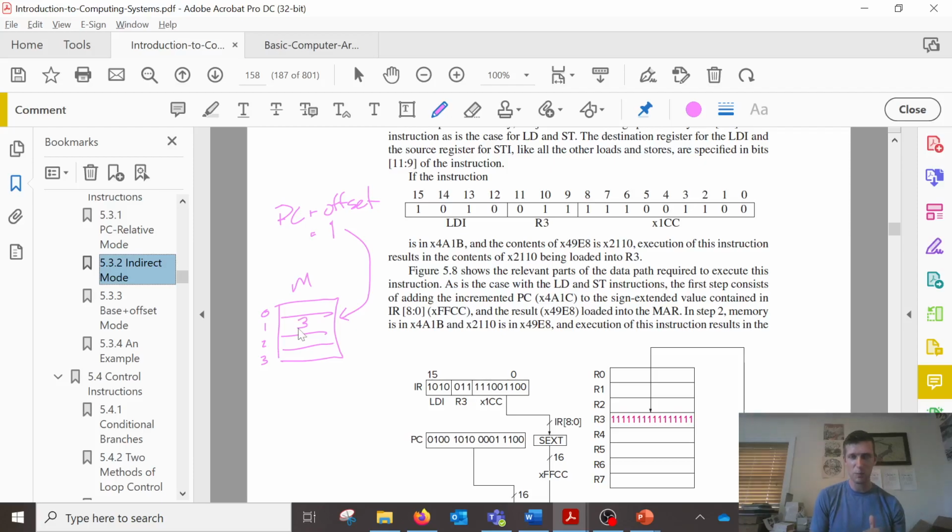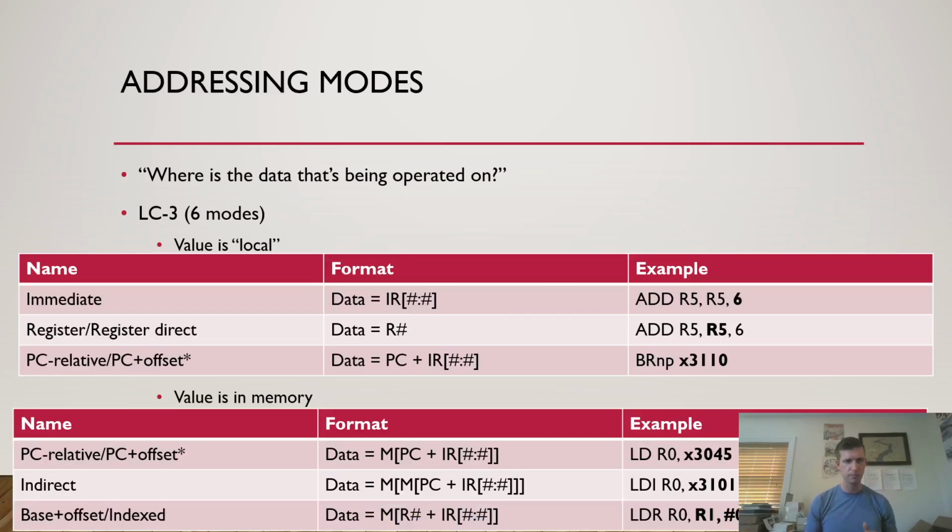So what the load indirect or store indirect instructions are going to do is calculate this offset, look in memory, and treat that value like another address. Then whatever's in memory location 3 in this case, if it's a load indirect, that value would go into the register. If it's a store indirect instruction, then I'm putting a value here. And you'll see some examples as the course progresses of where this is really useful.